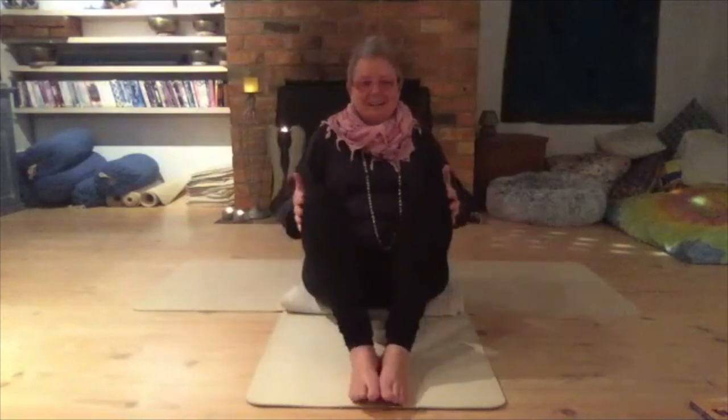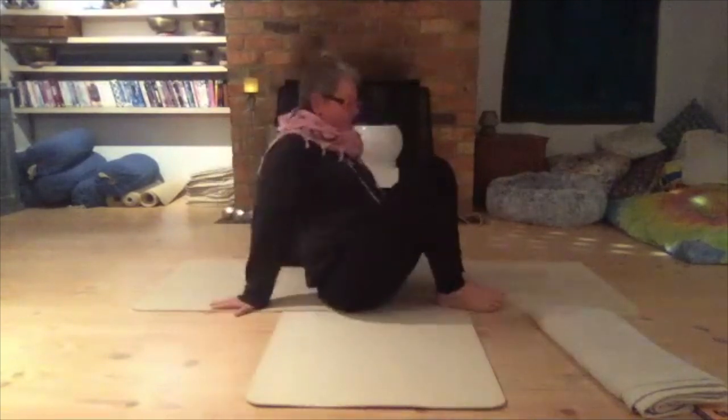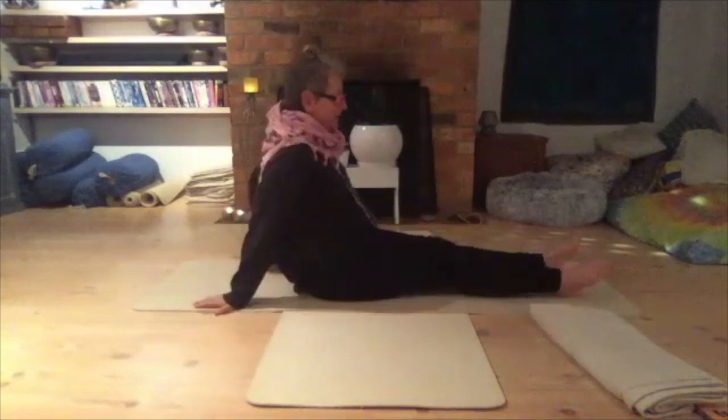All right, that's a long time in that posture. So just be very gentle with yourself as you bring yourself back up to a seated position. You might like to use your hands to bring those knees back together and drop these legs out in front of you. I'm going to remove my blanket from underneath my sit bones and just lean back onto the hands, coming into a rebound pose, just releasing back into this position.